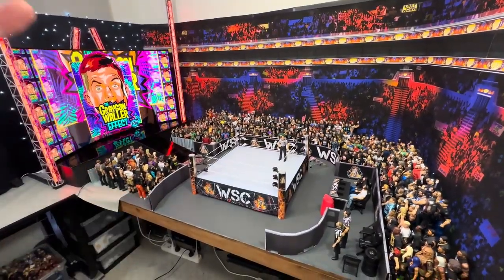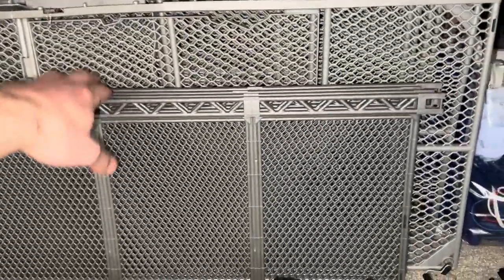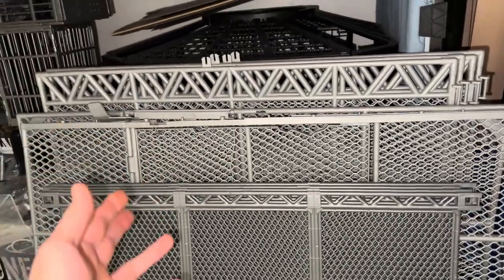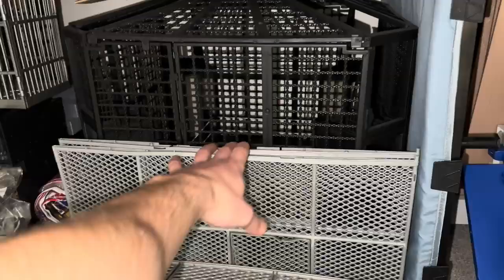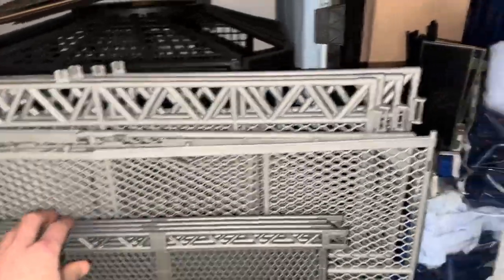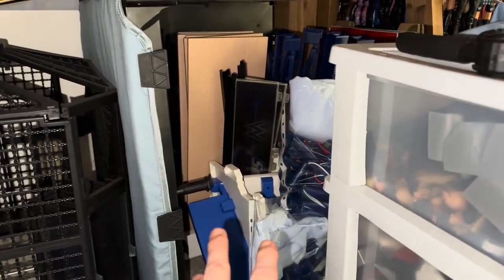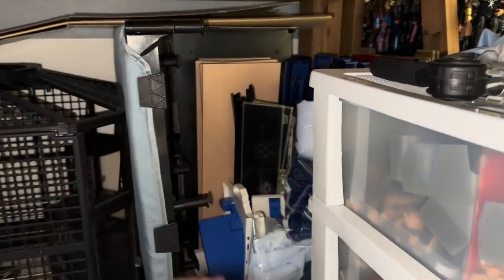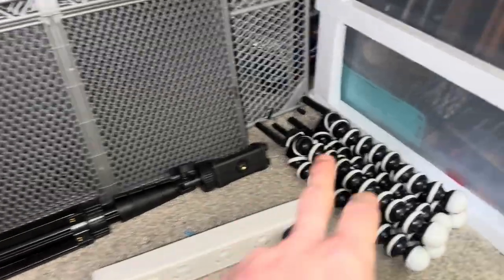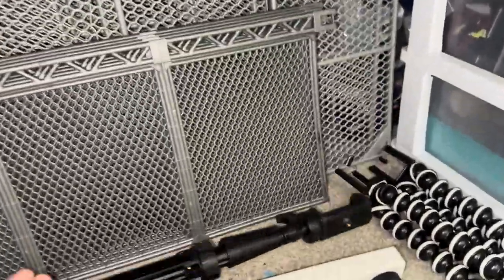Now let's take a look at what's under the table. We've got the steel cage for the authentic scale ring, two Hell in a Cell pieces — there's actually two sizes, a medium and a large made by Jack, and I have both. We have the elimination chamber playset — love it even though it's tiny. Mattel really needs to make more playsets. We have the elite scale ring, the old main event SmackDown ring packed up, two new generation rings, and the AEW ring. Behind all that is the AEW stage, which has never been taken out of the box. I have some tripods here that I use a lot when filming.